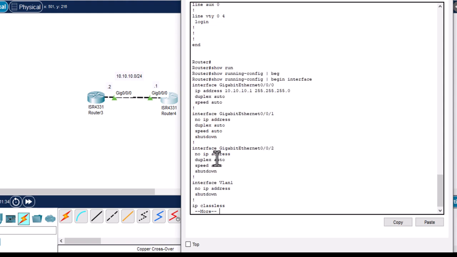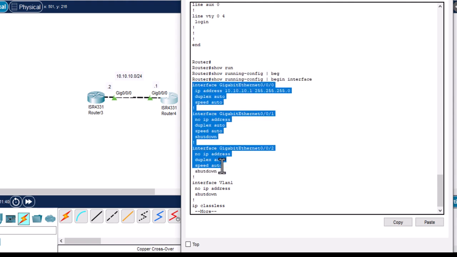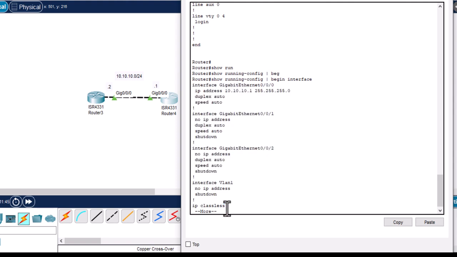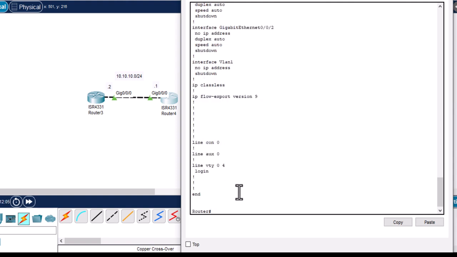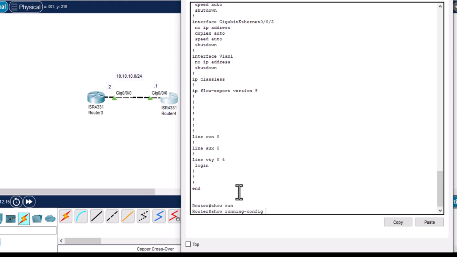You can see with the help of this command, we are able to examine only the data related to interfaces. So this pipe command is very helpful in case you are going to troubleshoot only the interfaces. We can use the pipe command in multiple ways. When troubleshooting, we type show running config and then the pipe command.